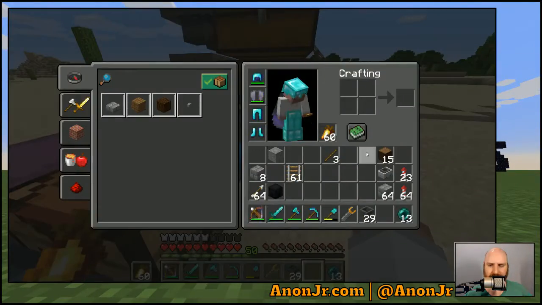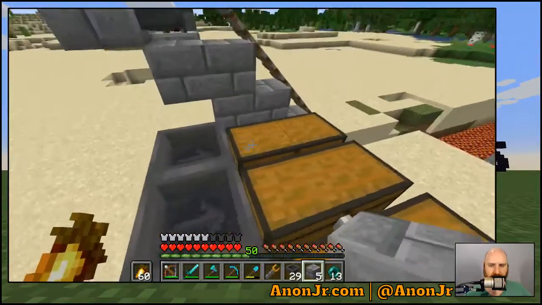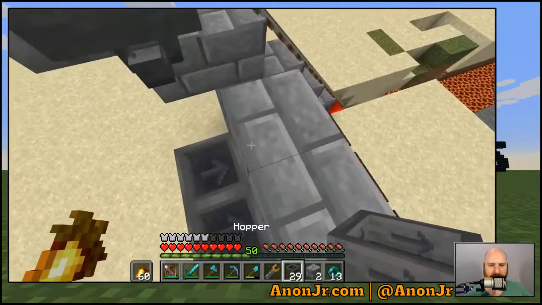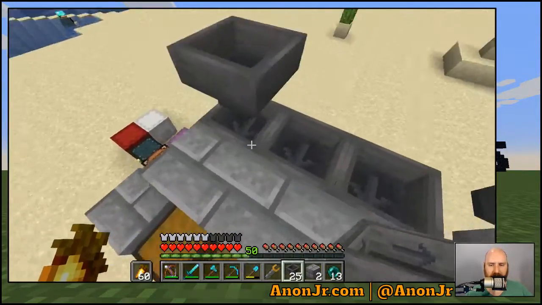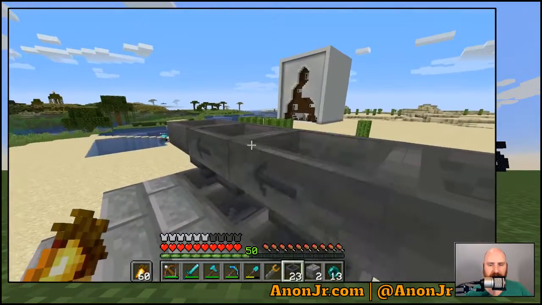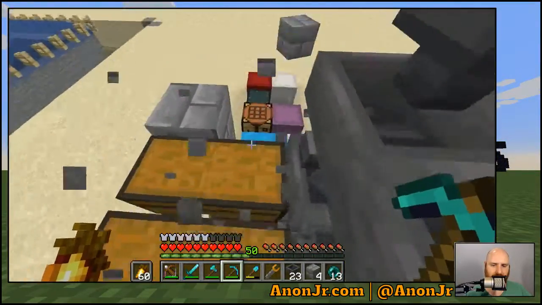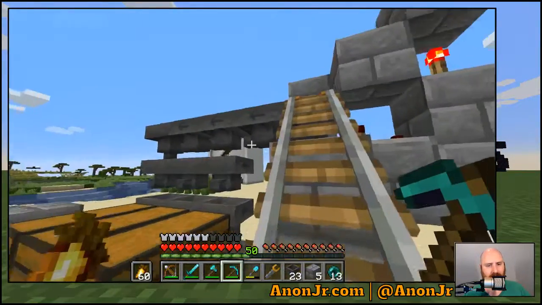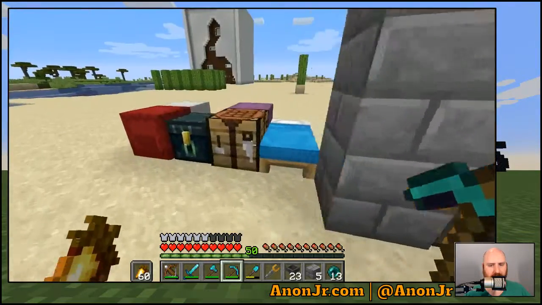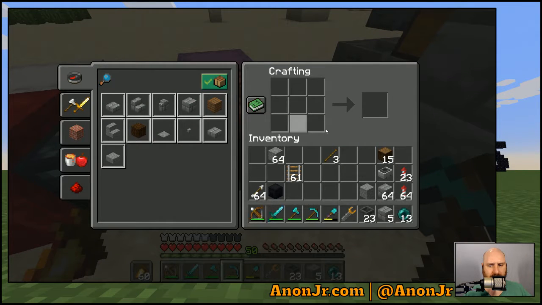Those there like that, and that one goes down like that. That way, and that goes that way. And while I'm thinking about it, 2, 3, 4 droppers? Droppers. Oh, that's cobblestone, isn't it?